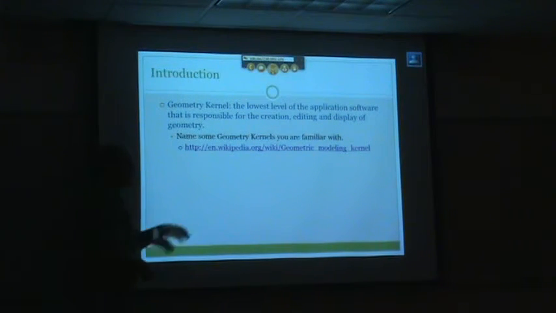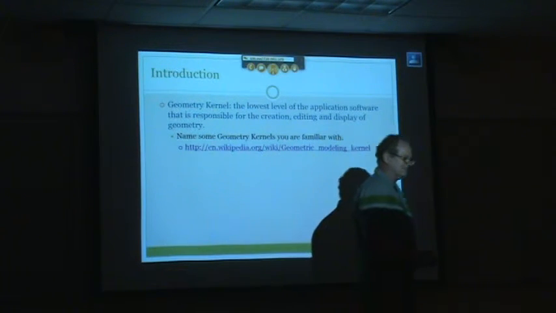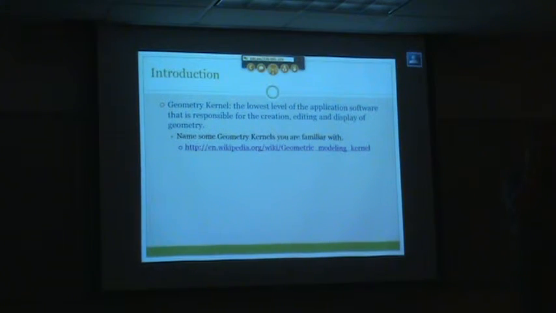So, without going to this page, we'll just talk about some of them. One of the graphics kernels that's out there is Parasolid. Another graphics kernel is Romulus. Another is ACIS. And a fourth one that's out there is Open Cascade. If you go to this website, those are the 4 graphics kernels that they say are used all over the world in all of these underlying systems. It's one of those 4 kernels.